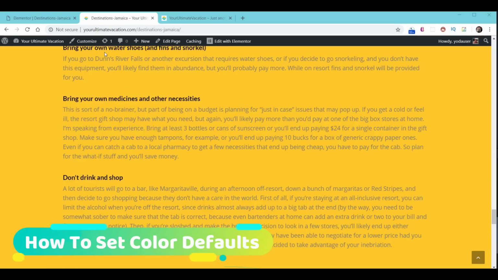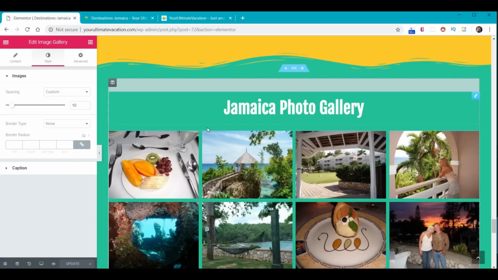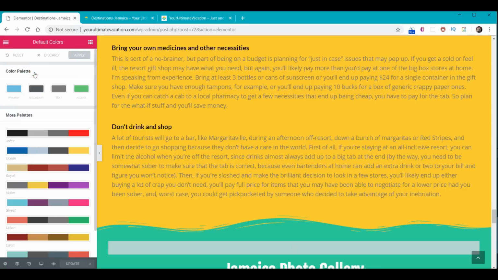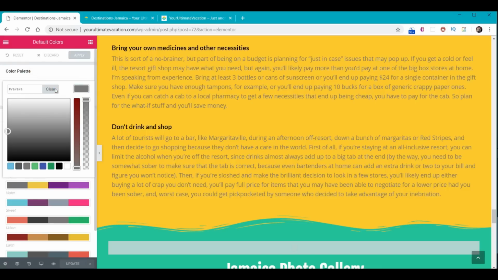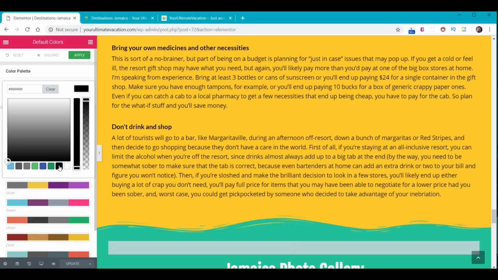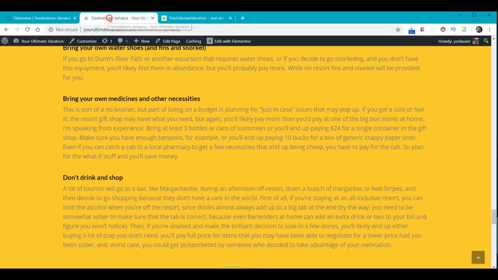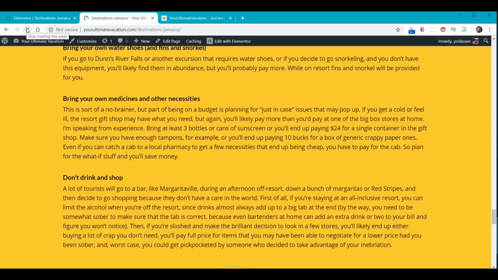So basically, we go back to our dashboard. And when you scroll up, here's this gray text. Well, she had her default color set. Now, if we come to this icon over here, we can go into default colors, choose text, hit black, hit apply, and all of a sudden it's exactly the way it's supposed to be. So we'll go back to our page, we'll hit refresh, and everything's right now.